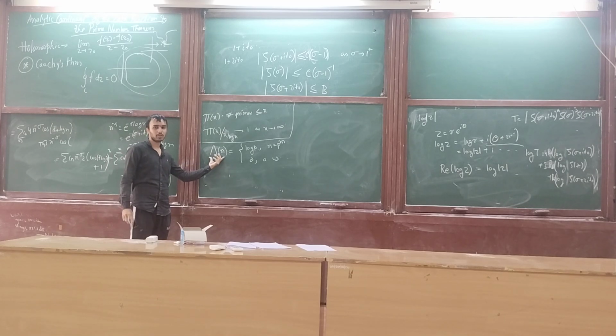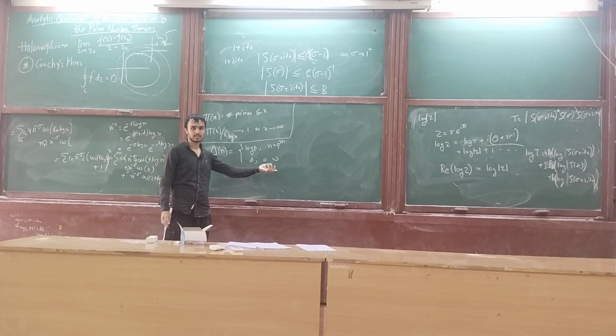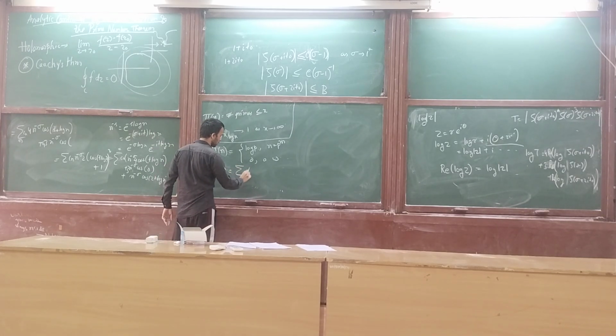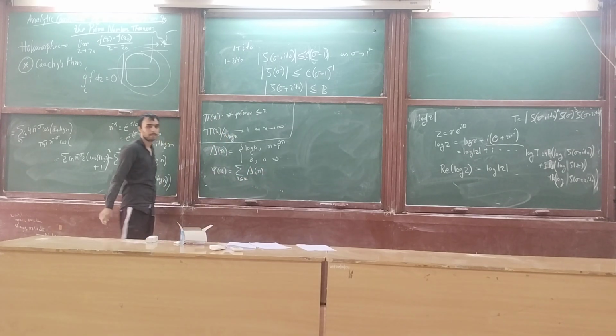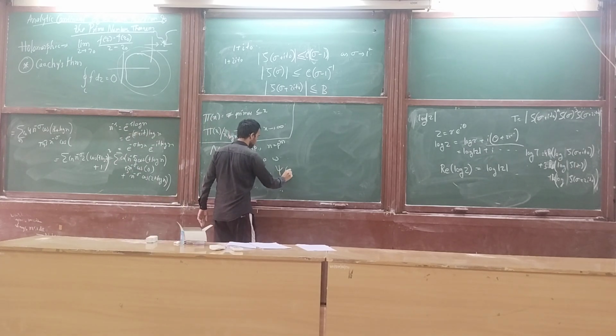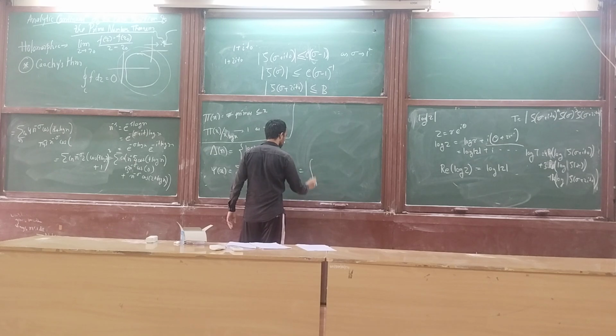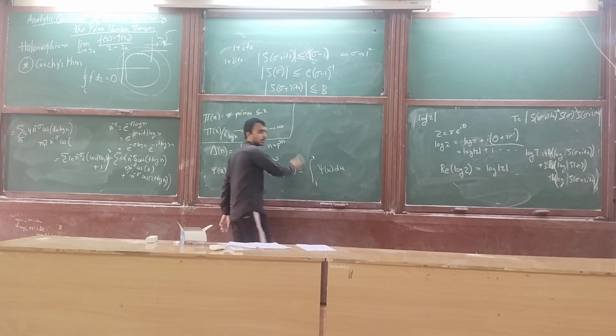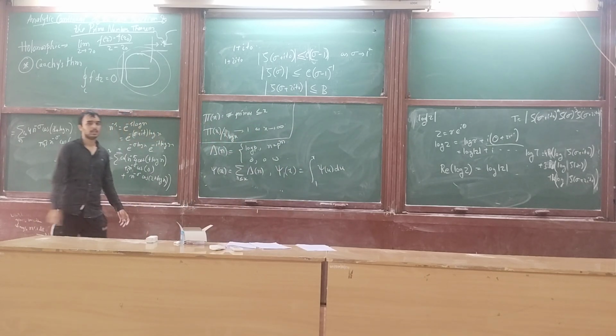So the von Mangoldt function lambda of n is this, and we define these functions. This is a Chebyshev function. This is defined to be the partial sum of the von Mangoldt function, and the Chebyshev second function, we define it to be this integral of the Chebyshev first function.